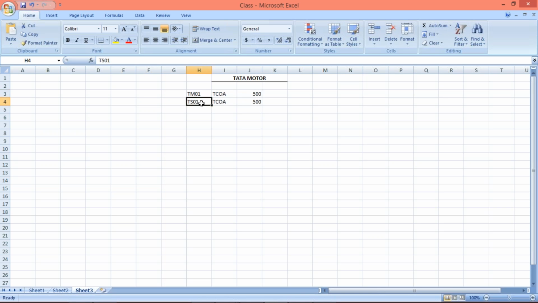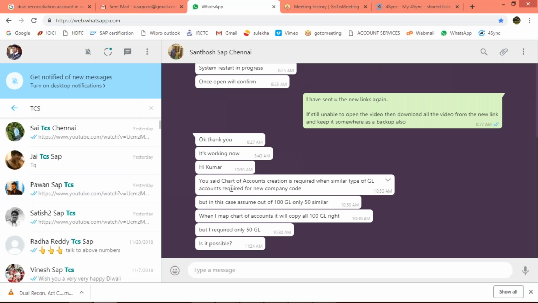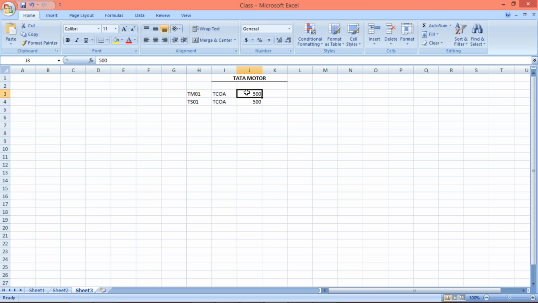Now he has quoted an example: assume out of 100 GL, only 50 are similar. In the sense, we have set up 100 GL here. Whatever the requirement is for Tata Motor, out of these 100, Tata Motor requires only 50 GL.